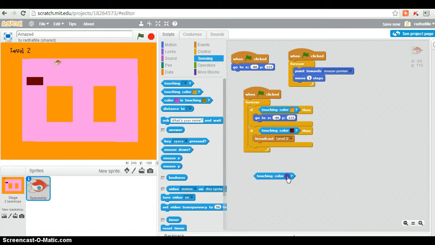To choose the color, you click on it here, and you go to your game, and you see it changes. So the first thing you have to do is click here in the little box, and then go to your game, and you see it changes, and then click, and that confirms it. So that's slightly different. It might not be obvious when you're first doing your game, but that's how you control the color picker when you're trying to add it to your sensor block. As you can see, I did this here by clicking on here, got the orange, and I clicked on here to get the burgundy.